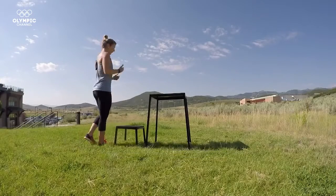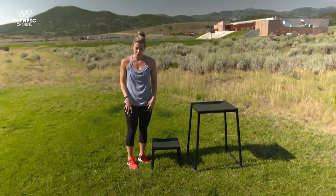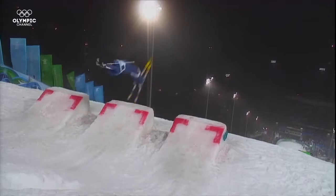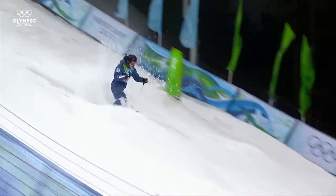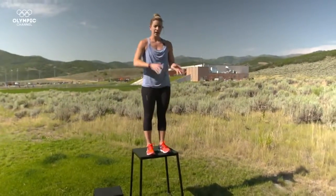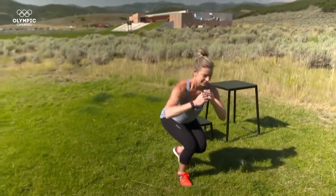Another way to elevate that skill, once you feel like you've mastered your form, is to land and then hop sideways. That will mimic the actual turn of landing a jump and beginning to ski the moguls immediately. So focus on the landing and then hop sideways. Those are some safe skiing techniques you can work on no matter what season or what part of the world you're in.